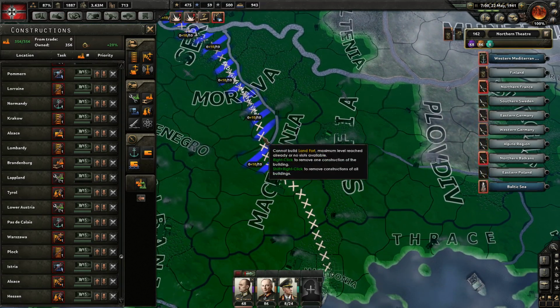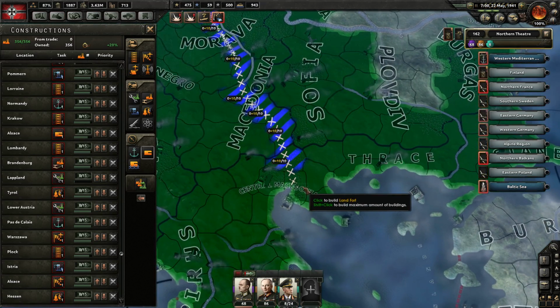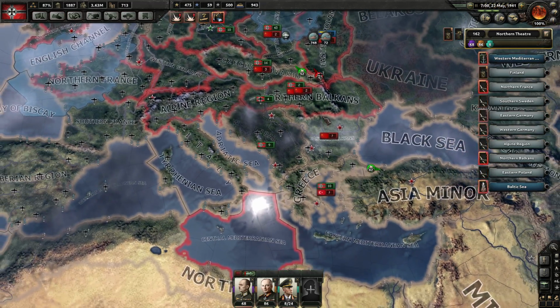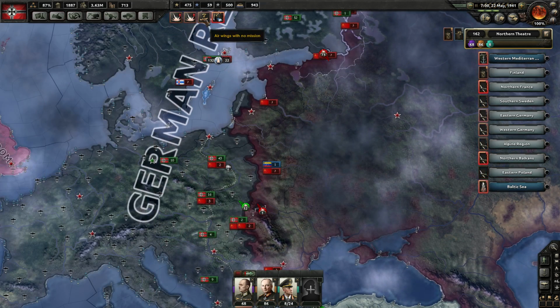It's a giant frickin' wall. All the way from, where would that be? Poland to Greece. Big old go away Soviets wall. And just get out of the way.